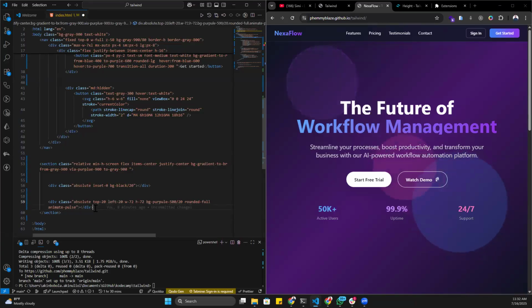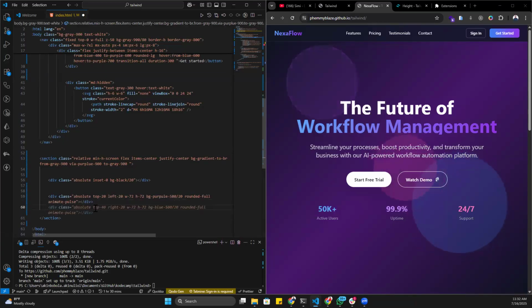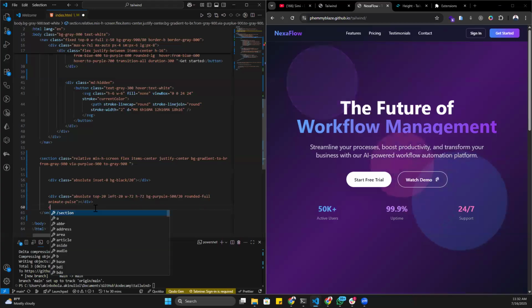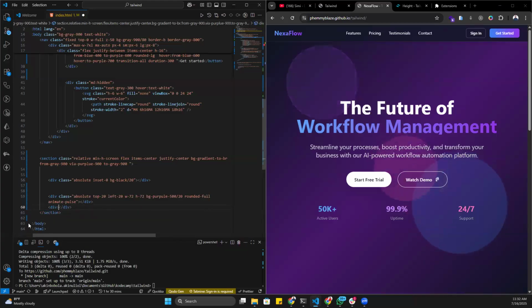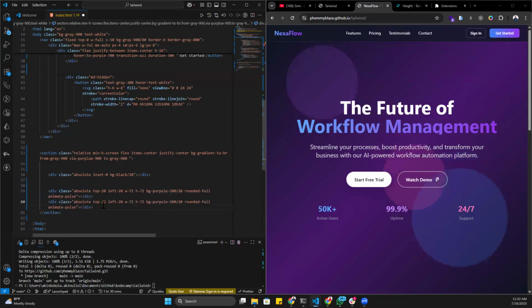The next one is going to be a div. Let me copy some of the styles right here. It's just the animation that is changing, and also the positioning. So we have an absolute, and a bottom-20, and instead of left, we have right, because it's on the right-hand side.